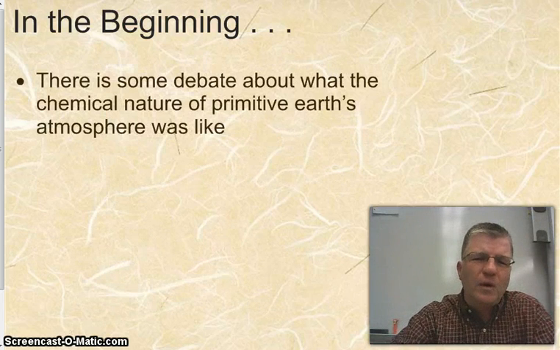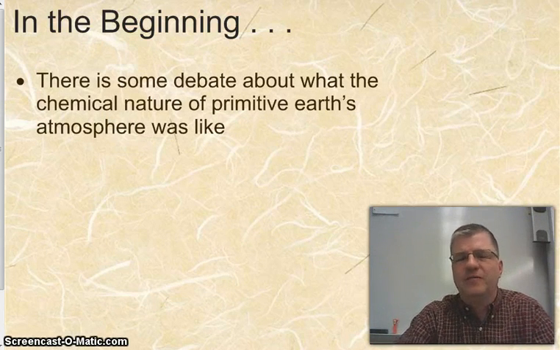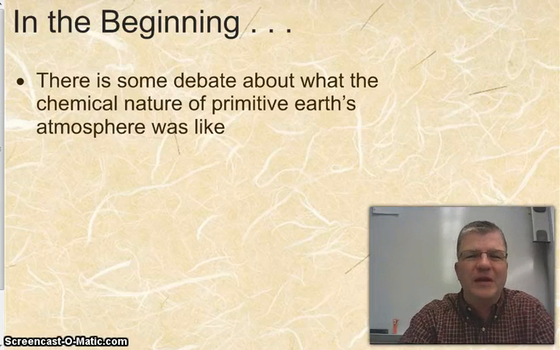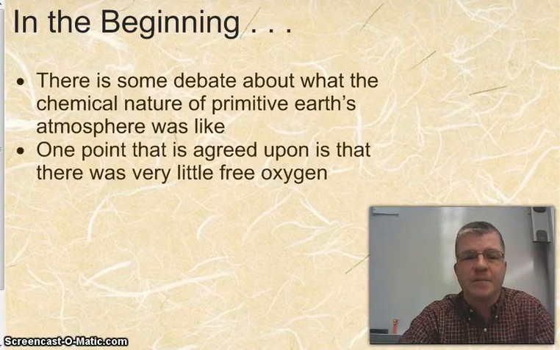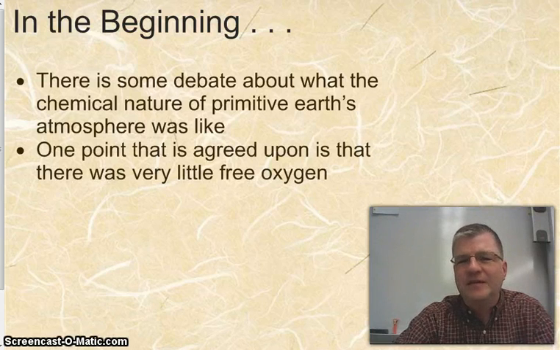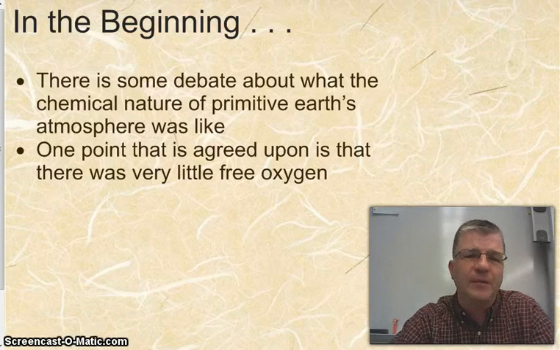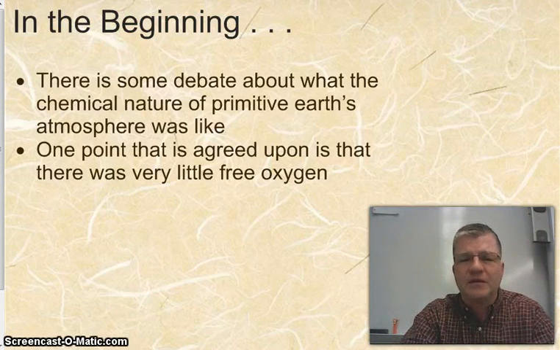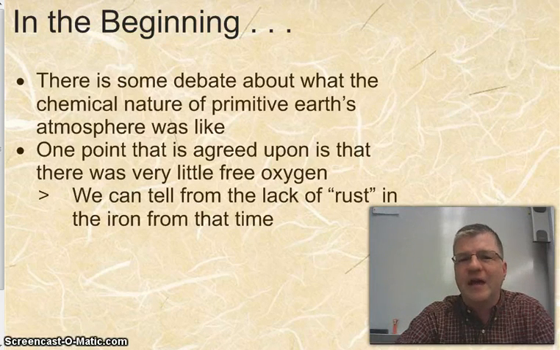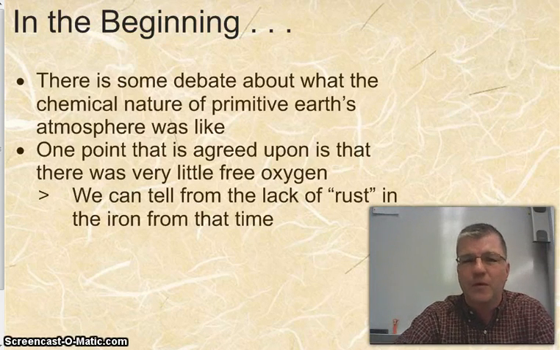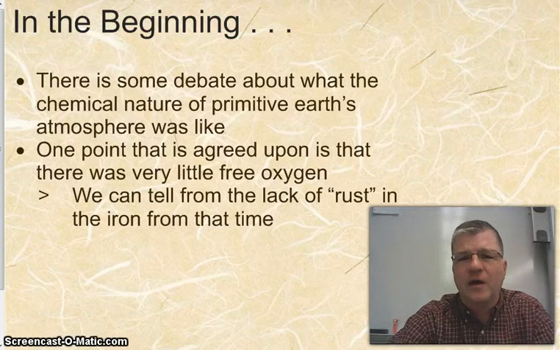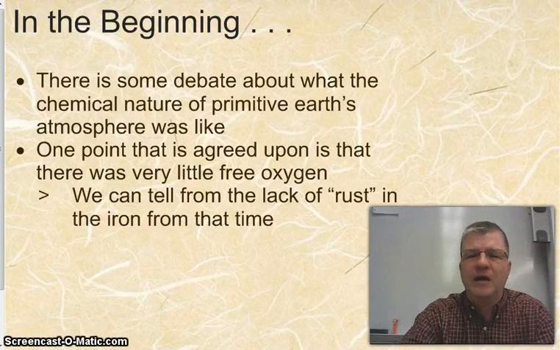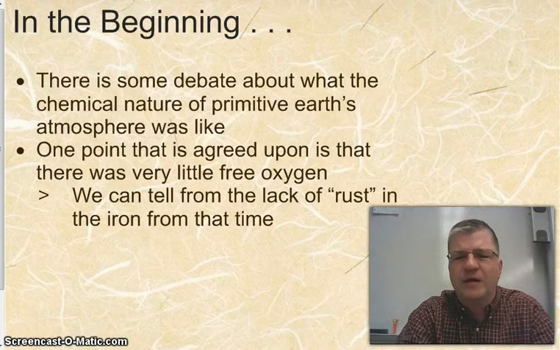Okay, so what was the Earth's atmosphere like back before life began? That's still open to some debate. Also, we really can't go back and study it, so we have to look at indirect evidence in things like the rocks. One thing we are fairly certain of is that there really wasn't much free oxygen, no O2, in the atmosphere. We're not saying oxygen didn't exist as an element, but no O2 that would have been very reactive. The reason we're pretty sure of this is that iron deposits in the rock from before about 3.8 billion years ago don't really show any signs of rust. Remember what you get when iron and oxygen mix together. The fact that you have iron and water but no rust makes people think there was probably no oxygen there.